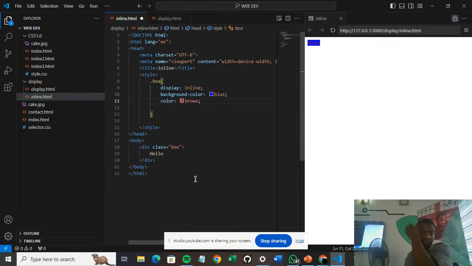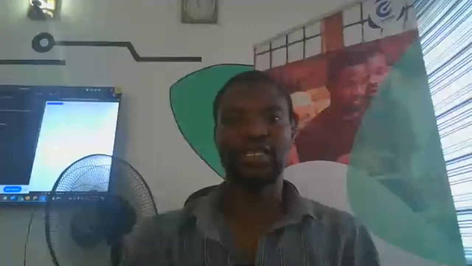So as you can see, the box only takes the space it needs. So even if you come here now and say, okay, let's increase the width to 100 pixel, it's not going to answer you because it does not need 100 pixel for it.